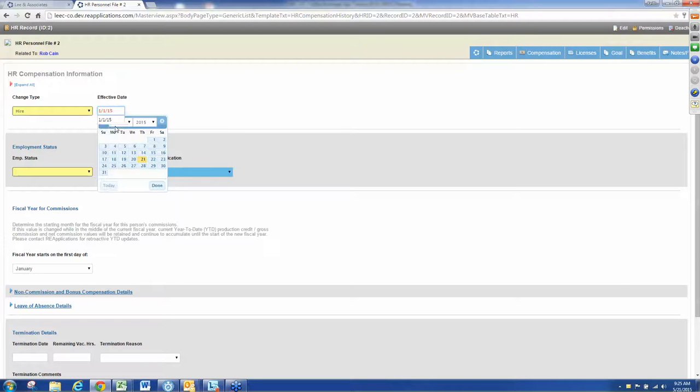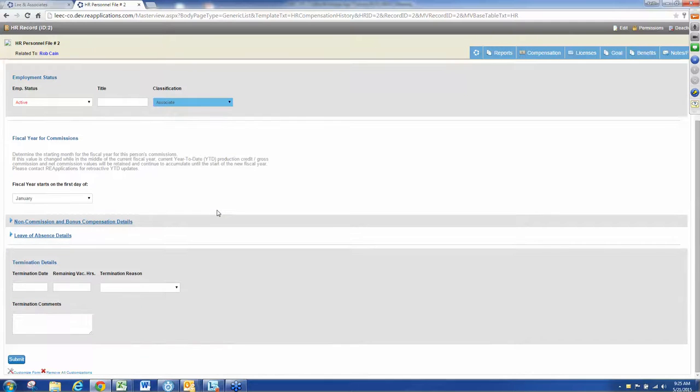first of the year, and I know they're active, and the classification. Classification is an important field. I highlighted it blue on the form. You guys can highlight it any color you want, or not at all, but I recommend putting it a certain color so it stands out so you don't forget. You're going to make them either an associate or a shareholder here. And then for those of you, and it's most of you, who are on the calendar year, you're going to leave this just the way it is. For those of you on a fiscal year, you want to choose the month that your year starts.